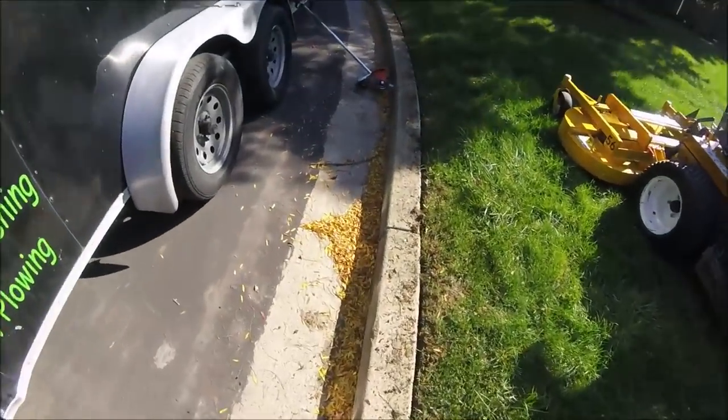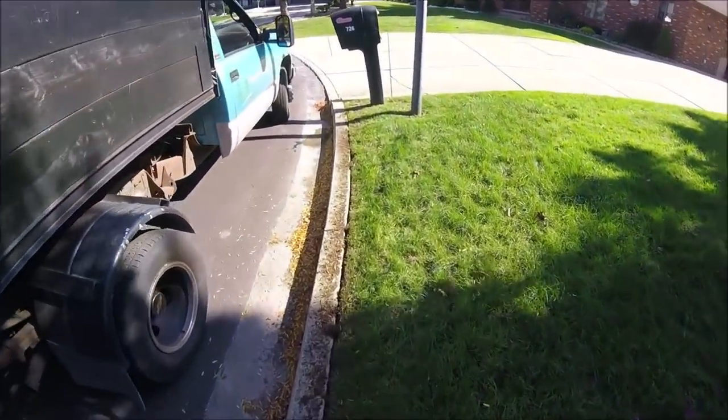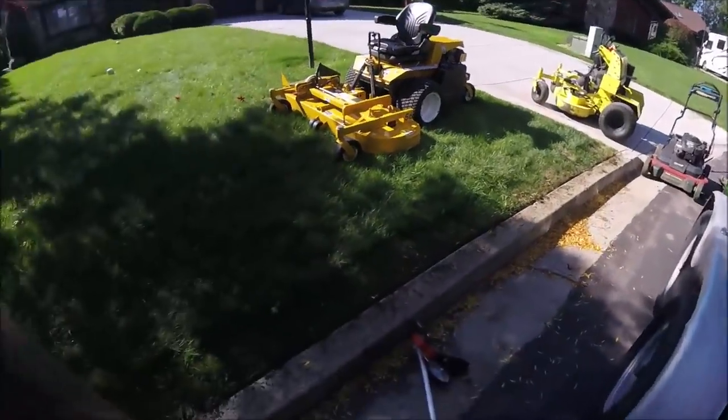Muddy there. That's pretty sweet. It ate right through that like it was nothing. I mean, the ground is soft, but still ate right through it like it's nothing. It would have taken me a few minutes with that trimmer to eat right through that. That's never been edged. Huh. That's crazy. I guess those things really are as nice as they say.